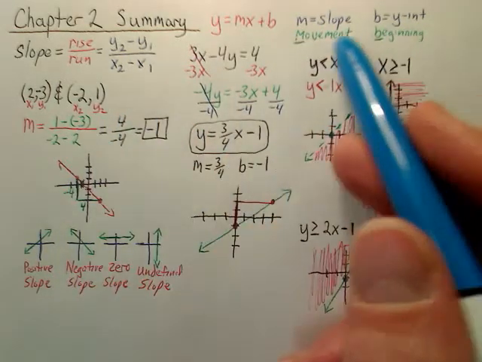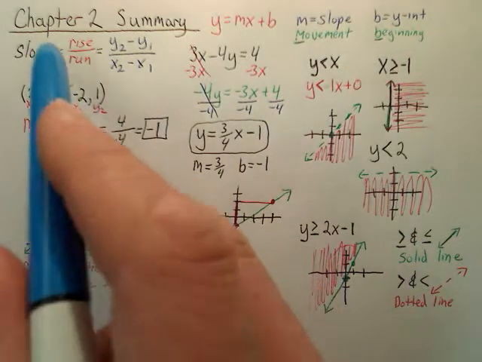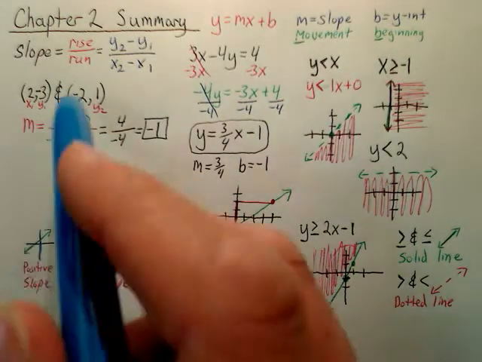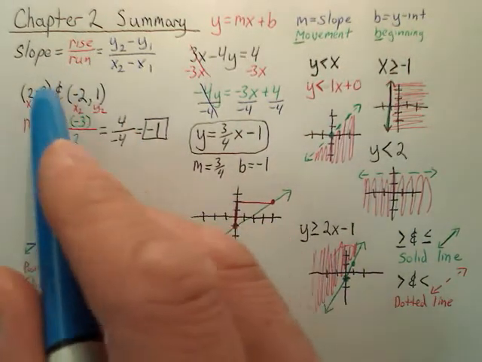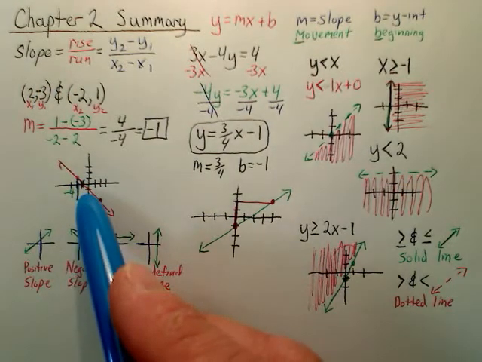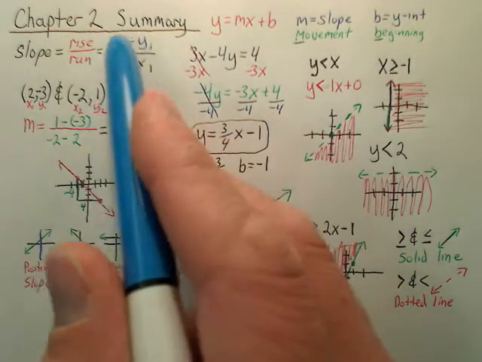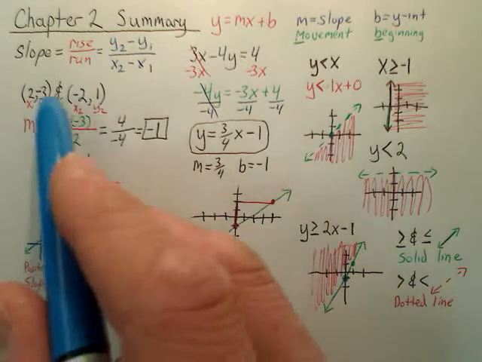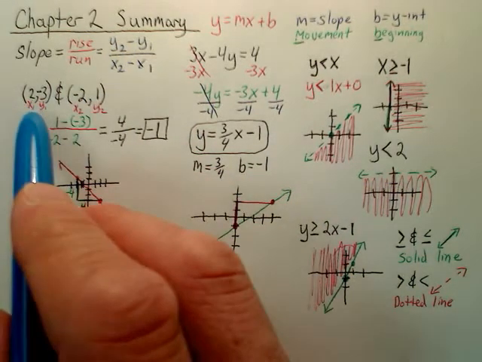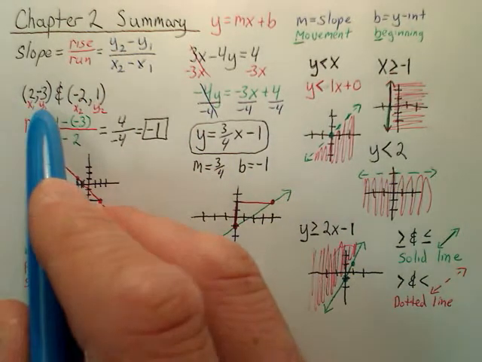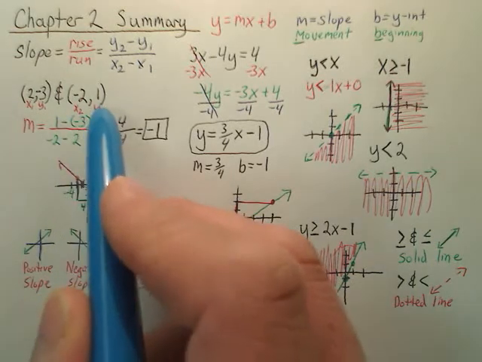So you have this formula. It's going to be with these problems. Your slope is right here. So if I want to find the slope between these two points, I could graph it like this, or I could use this formula right here. For these two coordinates, this is x₁, y₁. This is x₂, y₂. First coordinate, second coordinate.